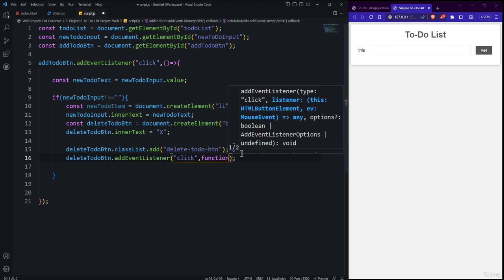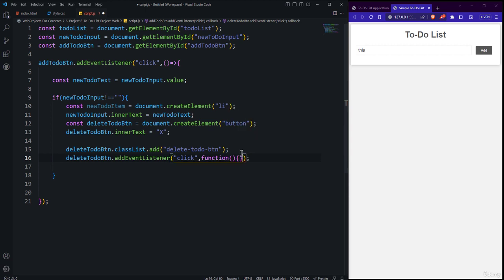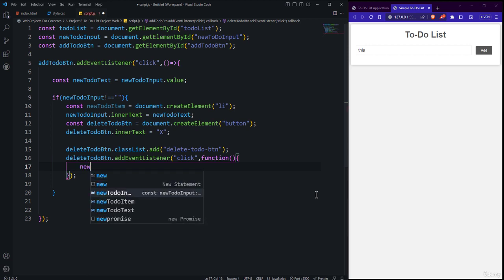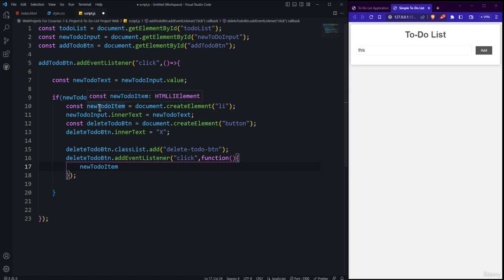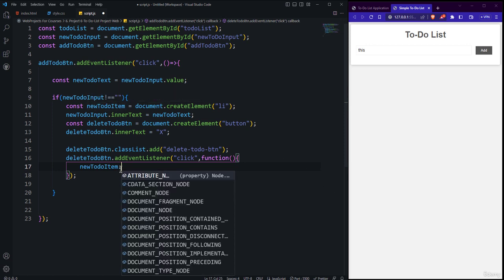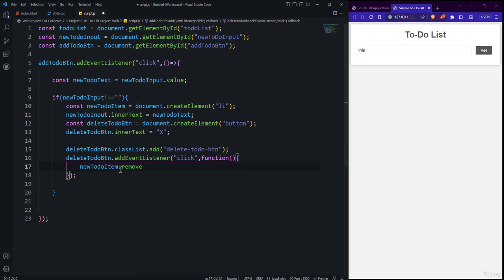Then we need to specify the function, then the body of the function, and inside of this function we need to add a line of code which is to do item. So new to do item, which is a variable. We need to call a function called remove. Okay, so when we click on this X button, it's going to remove the to do from the list.